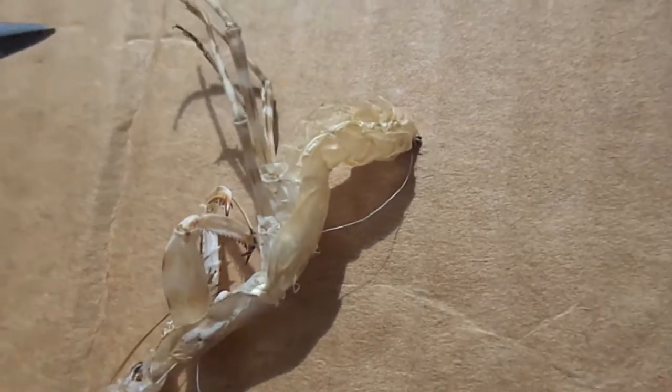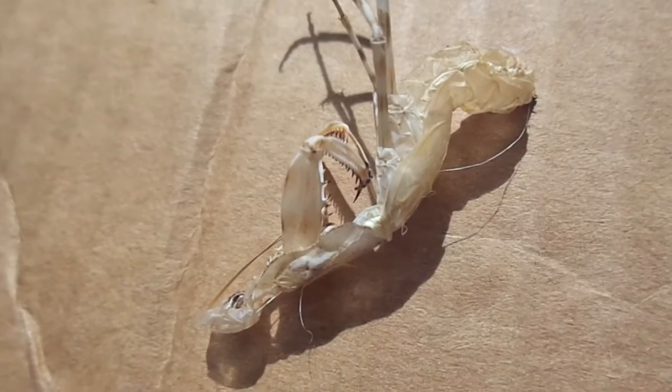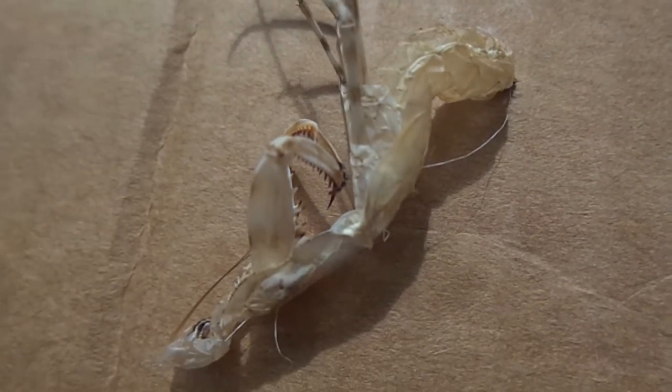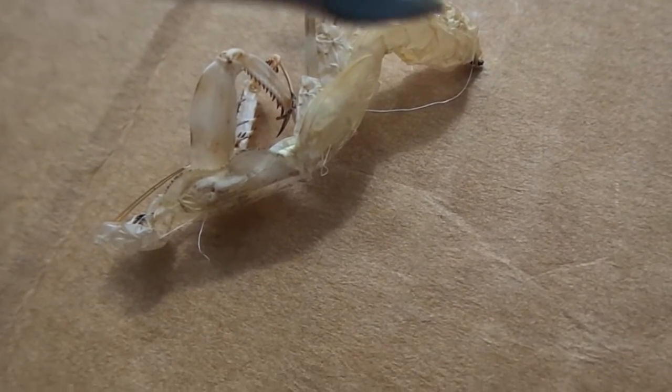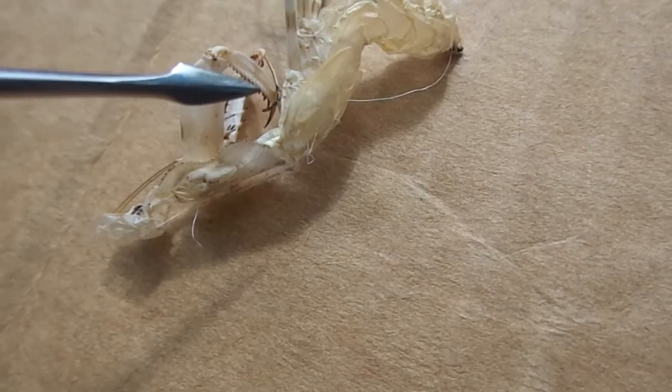This was a mantis that was going from sub-adult to adult, so it's now got its wings — if you look at the actual mantis — but I haven't got that here, it's staying with friends who have a warmer house than me. Moving around here, you can see the raptorial forelimbs really nicely. Down there you can see this little ray of spikes — that's what used to spear their prey.